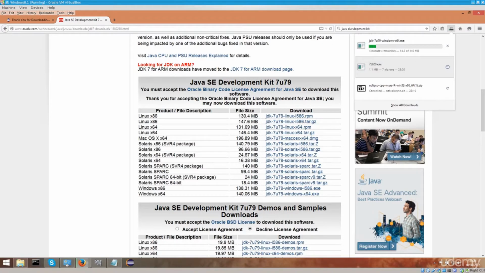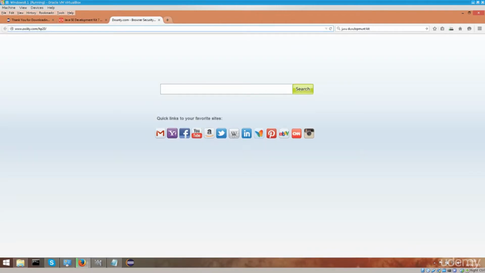Later on in Eclipse, even though we have everything installed, we have Eclipse installed, we have Java SE development kit in the background, we still need the compiler, something that will basically make whatever code we write understandable to a machine, so the machine can understand what we write. And for Windows, you have a downloader.